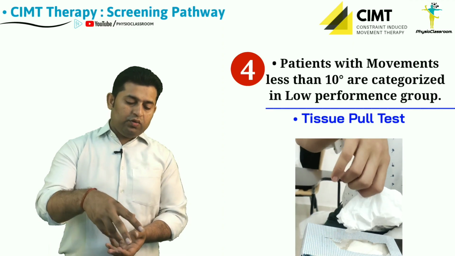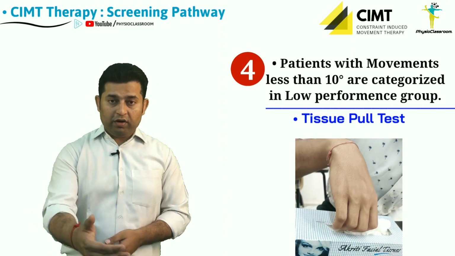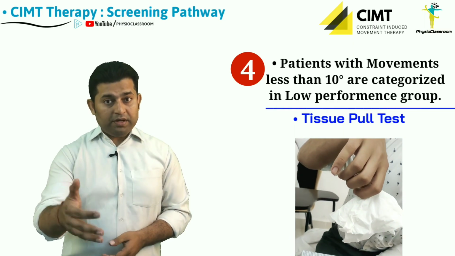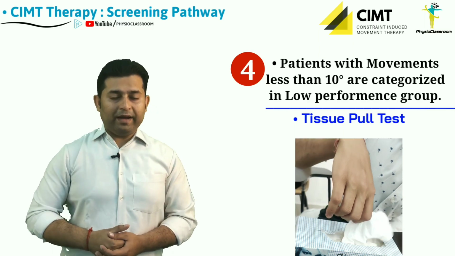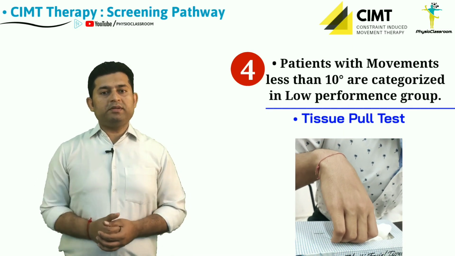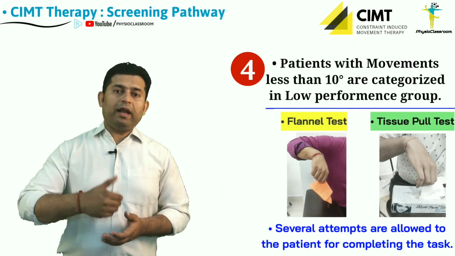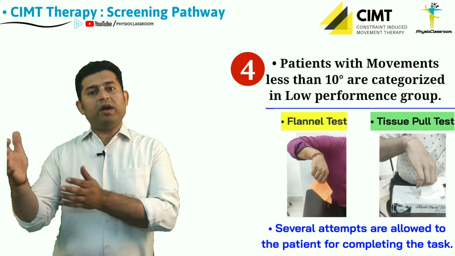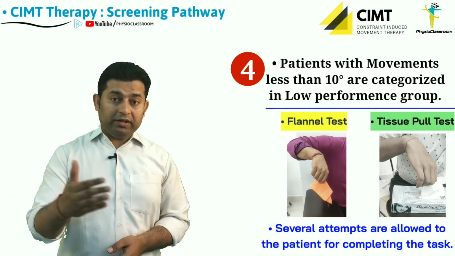In this, a tissue that is ready to be grabbed out of the tissue box is placed in front of the patient, and again the patient is asked to grab and pick the tissue and then release it back again. Now, it is also important to note that during the performance of the flannel or the tissue pull test, the therapist should allow the patient to make several attempts in order to grasp and release the cloth or the tissue.